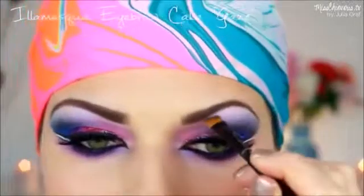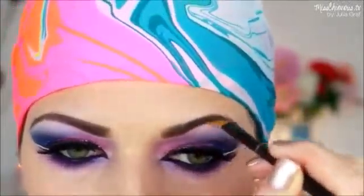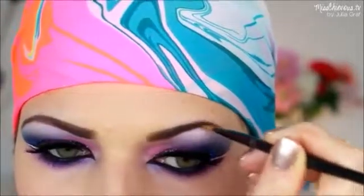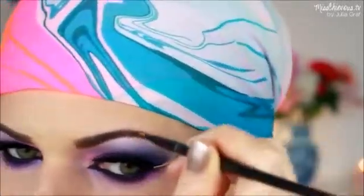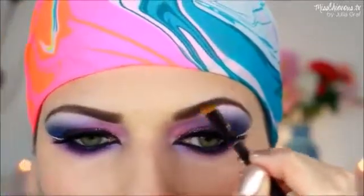And for the rest of the brows, I'm going to be using this really dark powder by Illamasqua and just going to fill in my brows a little bit more with that eyebrow powder. And at the end, I just used a sealing gel, like a clear eyebrow gel, just to make sure everything's fixed in place.